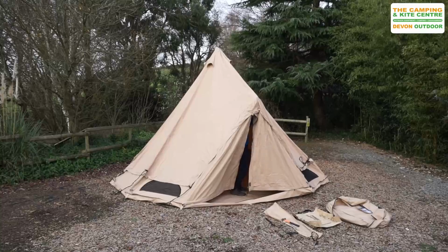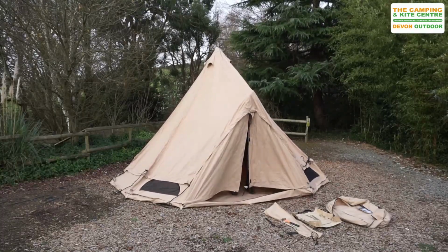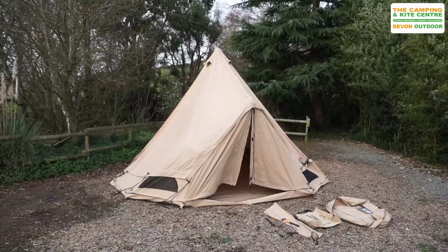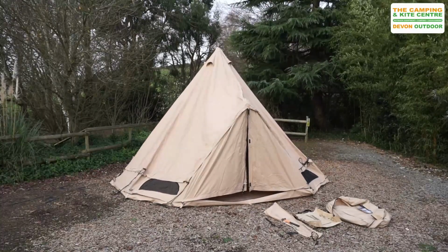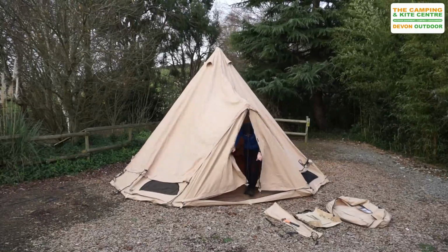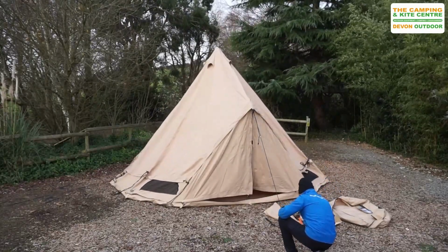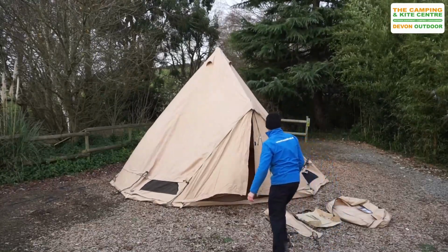And then, as I mentioned earlier, there's some little reinforced places that the end of the poles just fit in the ground sheet. And there we have the door in position. I loosely pegged this because you're probably going to need to adjust it very shortly. It's only to keep things up whilst we're pegging it all out.